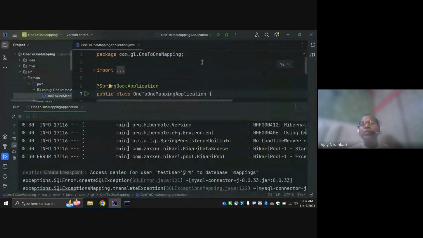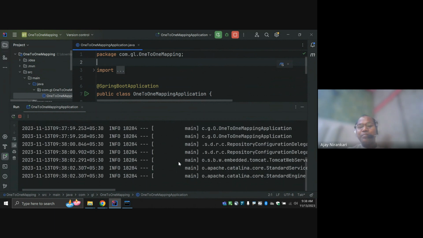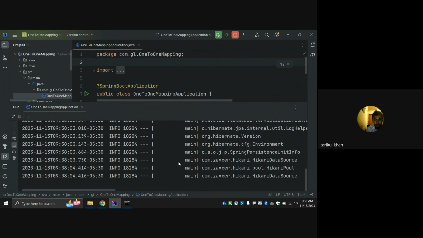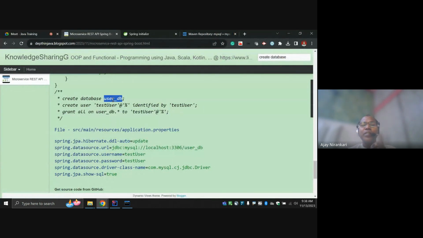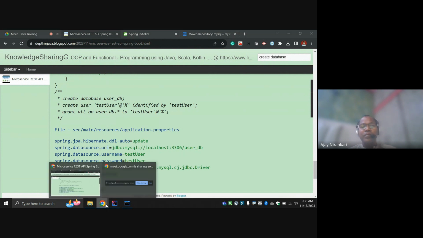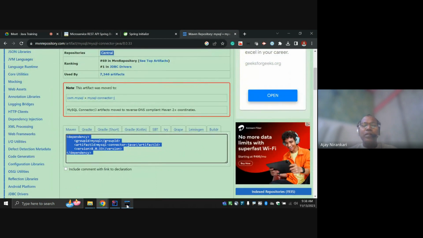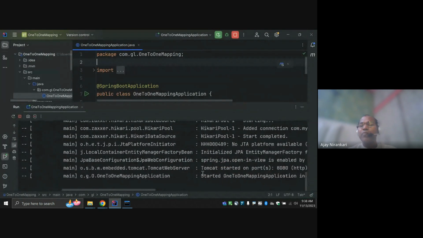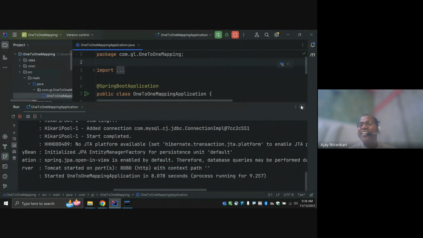Whenever you are doing something, you have to check the prerequisites. Now at least we are clear. Our test user now has permission to read and write the mapping database. So in future, whenever you are changing the database, please ensure you change it for the same user. Here is the username, and here is the database name. So MySQL is done. I hope it works. This time the one-to-one mapping application starts well. At least we covered the basic things.